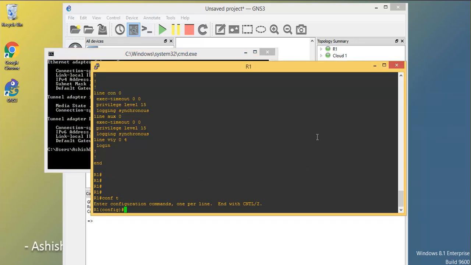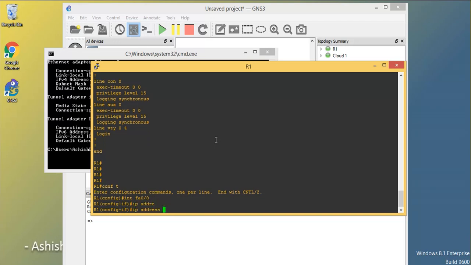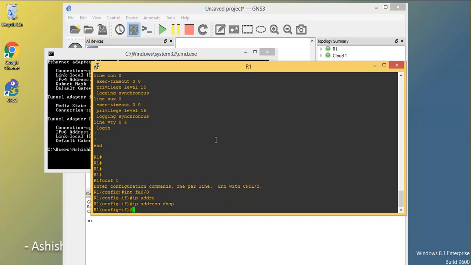Okay, we have DHCP enabled here. So I'm going to configure interface 0/0 with ip address dhcp. It will automatically pick the IP address from DHCP, and no shut.